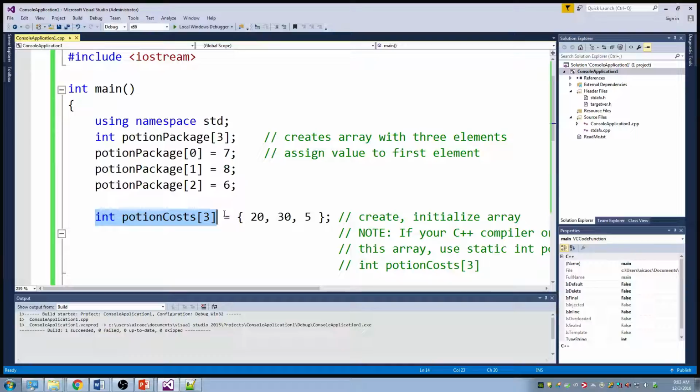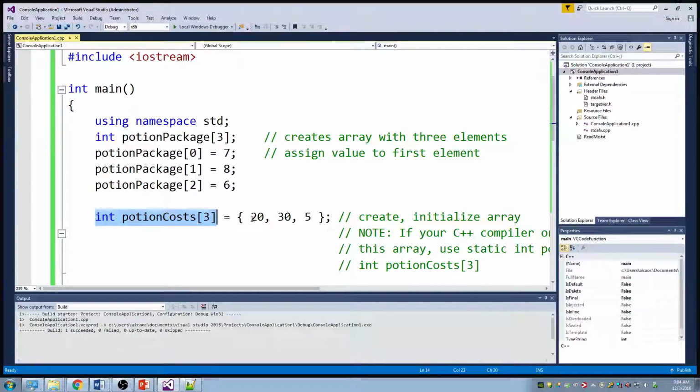We tend to only do this when we're initializing stuff to 0. We tend to be more explicit. We value having more clarity with what you're trying to initialize as opposed to doing it inline. So if I were doing this, I'd probably do it more like this. Doing it like this, while it's shorter for you, tends to make it a little bit more obfuscated, especially if you have a lot of elements. For instance, if I had 10 elements inside of it, and I want to change the 4th index of it, you literally have to count, like you're in grade school, to the 4th element to find it.